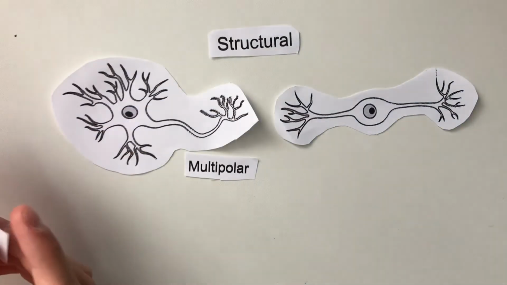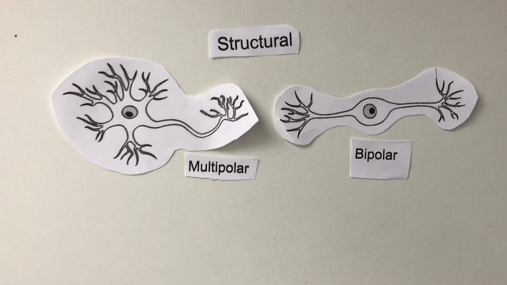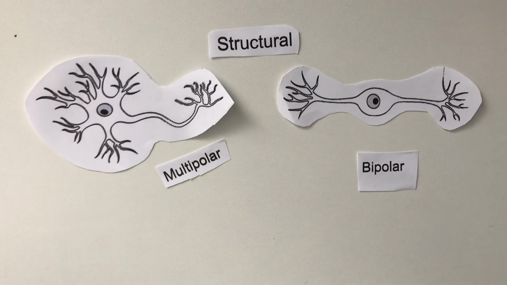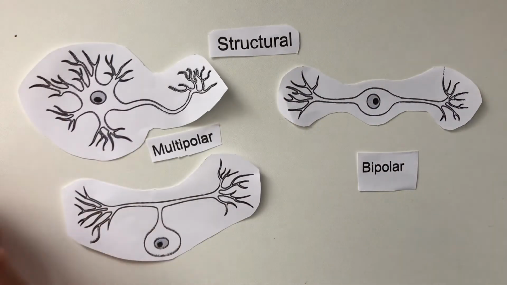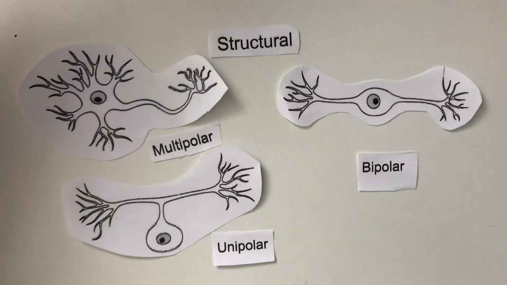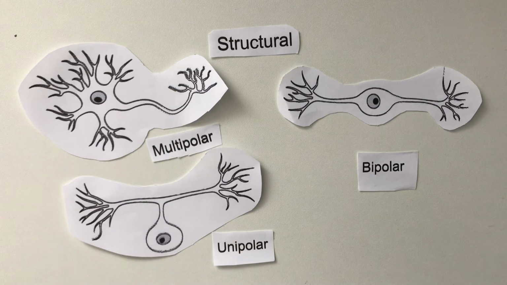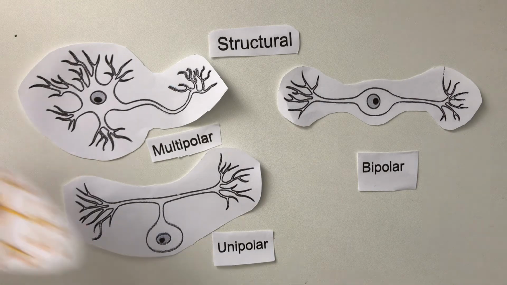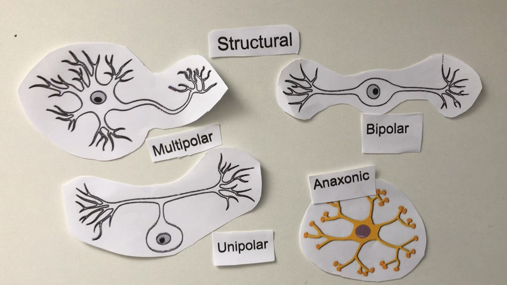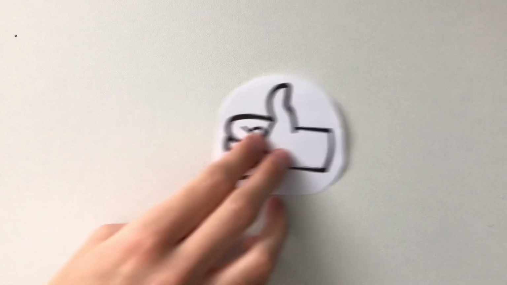This one here is called the bipolar neuron because it has one dendrite coming into it and the axon coming out of it, and is the most rare neuron in the human, typically found in receptors in your eyes and nose. You can see that with this one there is only one connection, which we call a unipolar neuron. This neuron is the structure for most receptors in the body, taking in information and passing it on to the central nervous system. This final neuron here has no axon at all, and we call it an anaxonic neuron, but their exact functions to us are unclear.